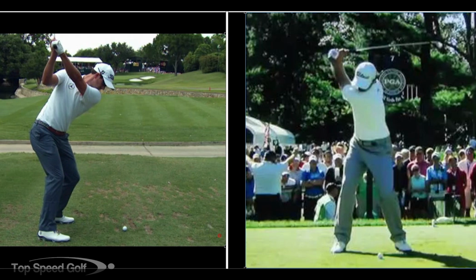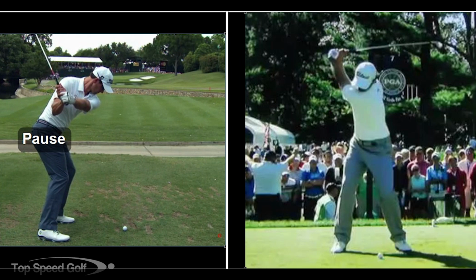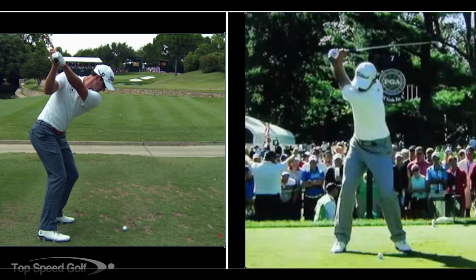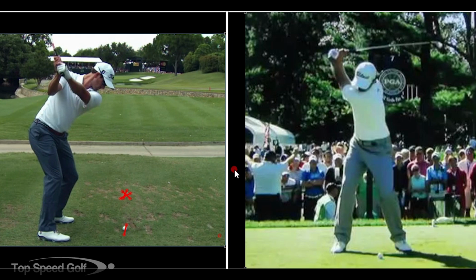Now in the downswing, let's pause it about halfway down, and from here he actually increases the bend a little bit. We're going to watch that right knee, let's go a little faster. We'll watch that right knee start to kick forward and rotate more toward the target. If you can imagine, here's the golf ball. Imagine a little piece on the ground, something like a tee sitting on the ground about a foot and a half in front of the golf ball. That right knee is going to start to rotate forward toward that tee on the ground. So at the top of the swing, the knee is pointing back to the right.